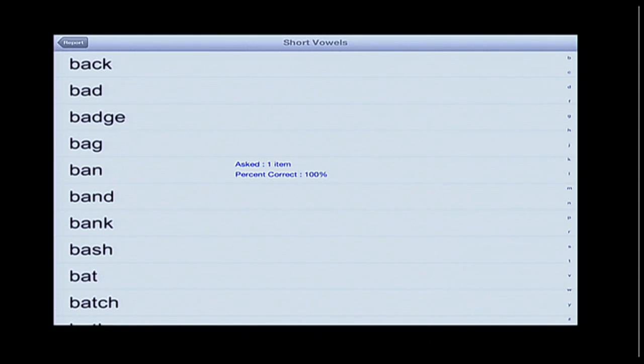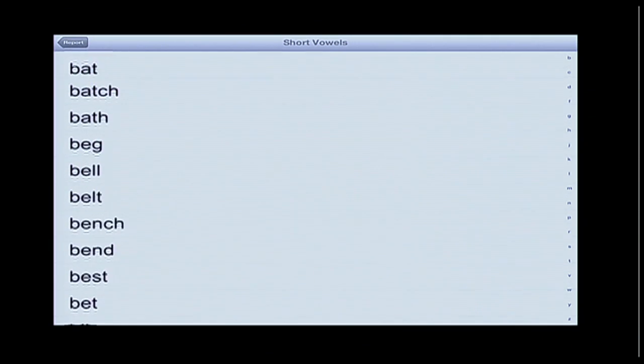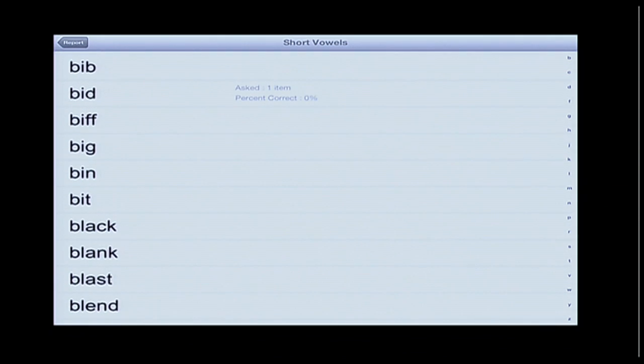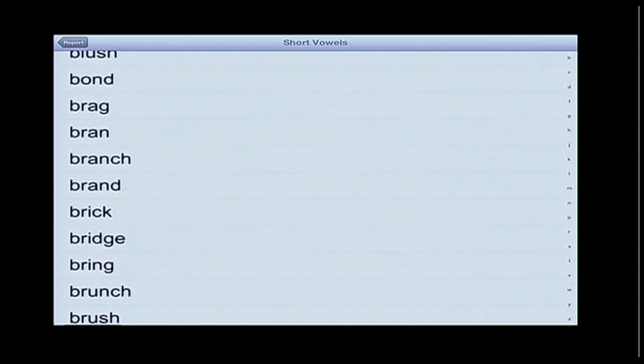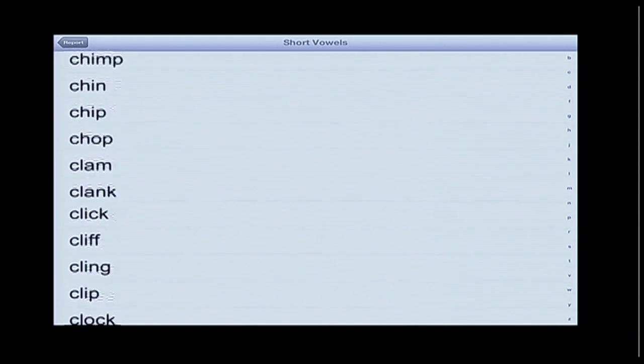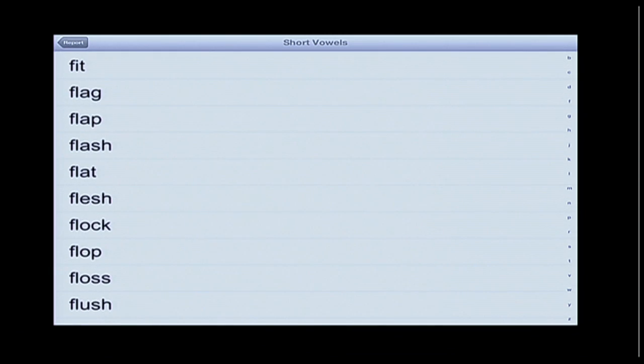If, say, in the event my student scored 20%, I can go in and see which words were spelled incorrectly or built incorrectly. And I probably have a better understanding of whether there's a sound they're missing, or a blend, or a beginning sound, which one they're not understanding. So I'm going to scroll. Ban, I got correctly. So these are all the words that they would be quizzed on. There's a ton of words, and I can go through and get that idea. All right, get back to report.